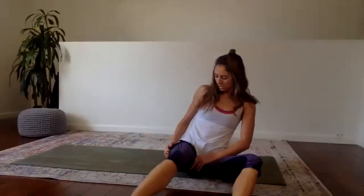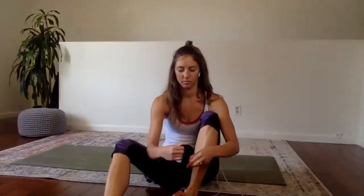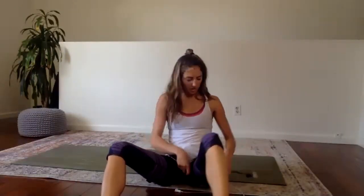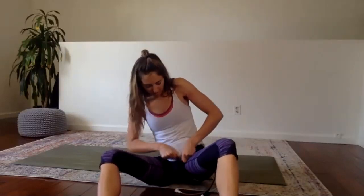And the same principle applies. You want to be able to fit no more than one finger into that space. Scooting the bands all the way up. I'm going to grab my other one, get hooked out. And really trying to let the muscles relax as much as we can here as we get our leg bands on so that we can create even more tension and make our work that much more meaningful.